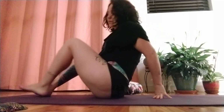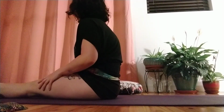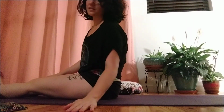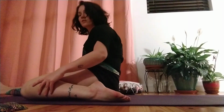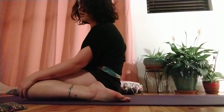And I'm going to turn sideways for this one. You'll take the legs out forwards in front of you. And we'll start with left side since it's closest to you. You're going to lean over to the right, bend the left leg back. And it's really nice if you take your hand like a little claw, grab the back of your calf and roll it out a bit. That's going to create some space behind the knee joint to bend.